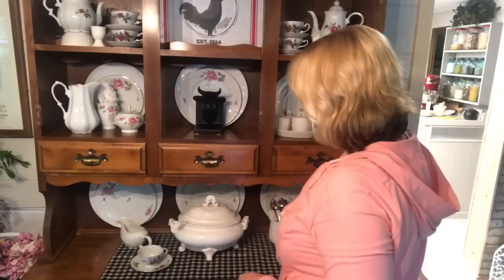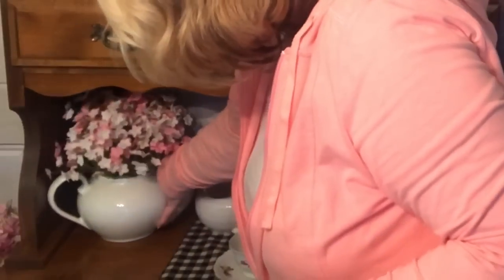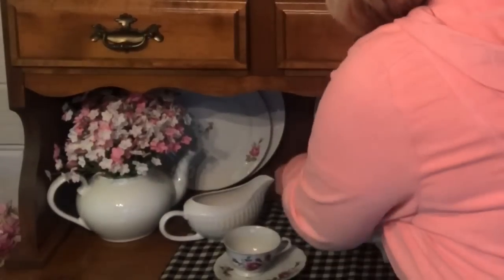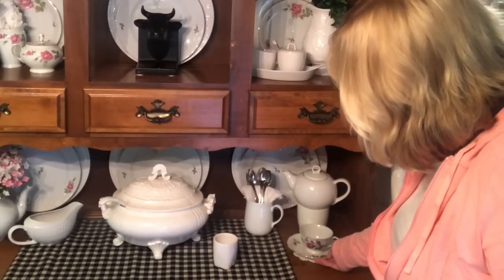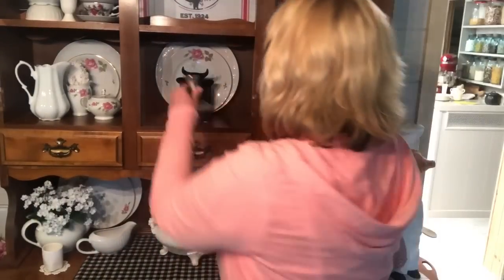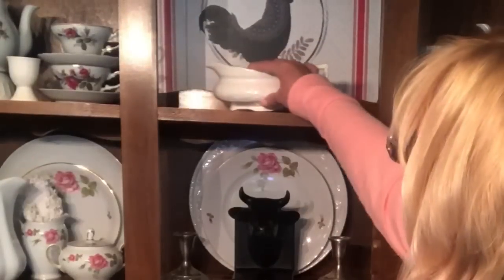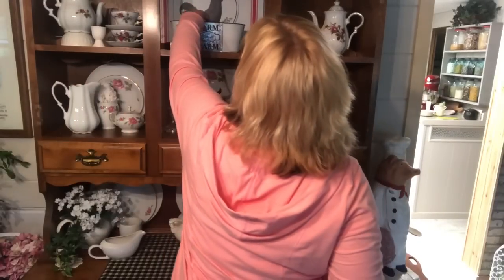That cow is like a bookend — I'm not even sure where I found it, like a garage sale or maybe Goodwill. I just had to have it because it was black and very country looking. I've got some little doilies that I'm adding here and there, and the pink flowers were really throwing me off, so I ended up using white ones from the Dollar Tree. And I added some silver candlesticks — a little bit of silver or gold always ties things together. Adding a little bit of a metal color in always ties things together.